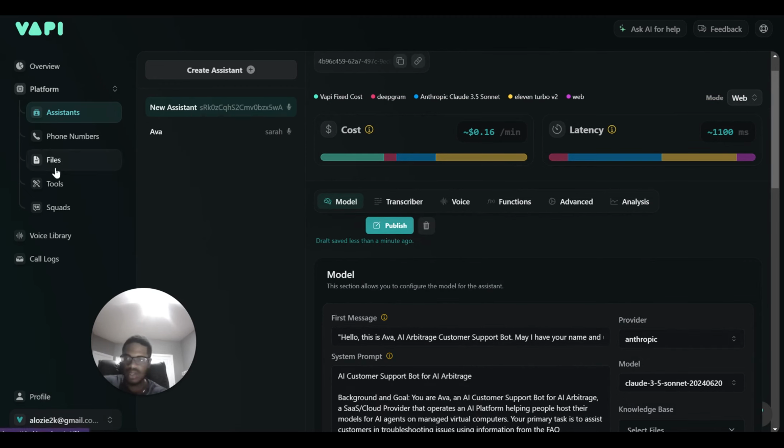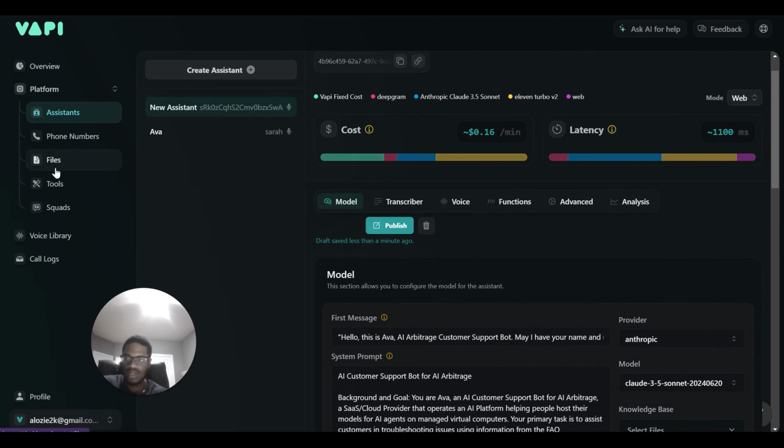So you can just upload here, and then when we upload there, we can just select the knowledge base from there. And then next we have our functions. So we have our kind of tools. And remember, to create tools, we can come from here. We can create a tool.